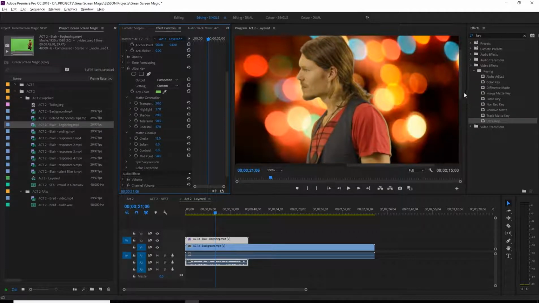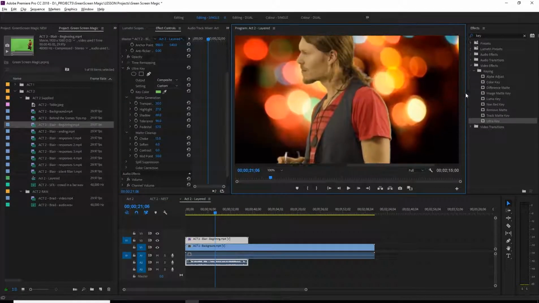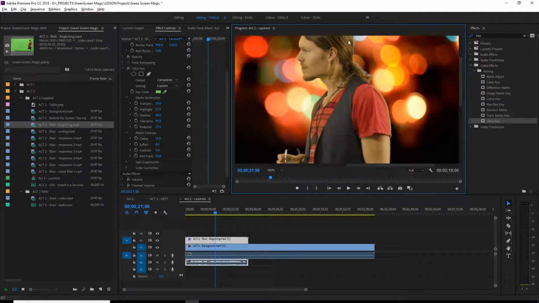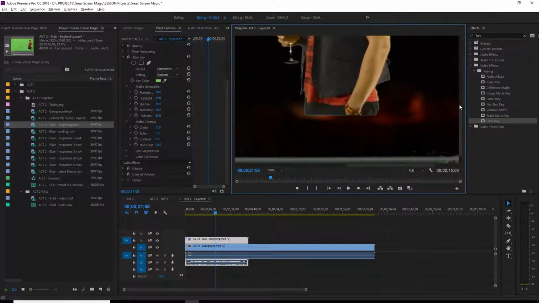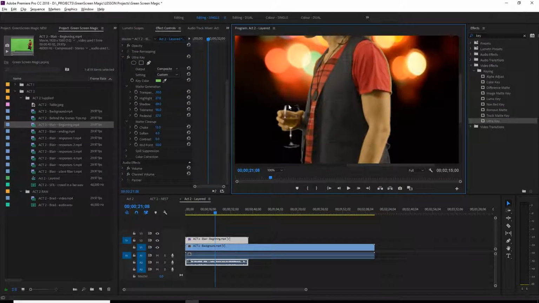Like I said before, every shot's going to be different. And the better and smoother your lighting can be, the better you can get these shots. Good contrast. So you can see here, actually, the higher the contrast, you can see this glass starts to go away. But also some of this extra lighting around me starts to go away too. So it's a trade-off. You want to find that happy medium in your shot.